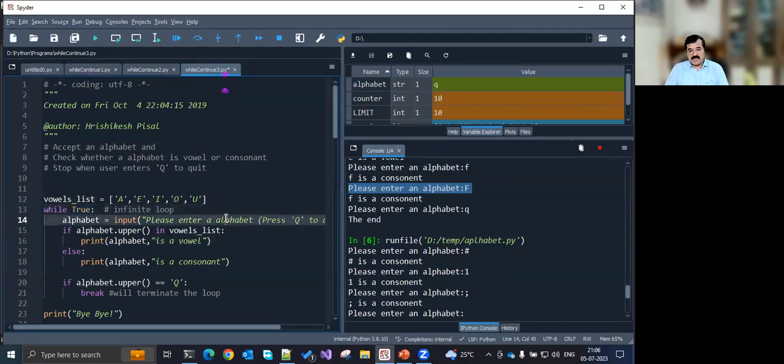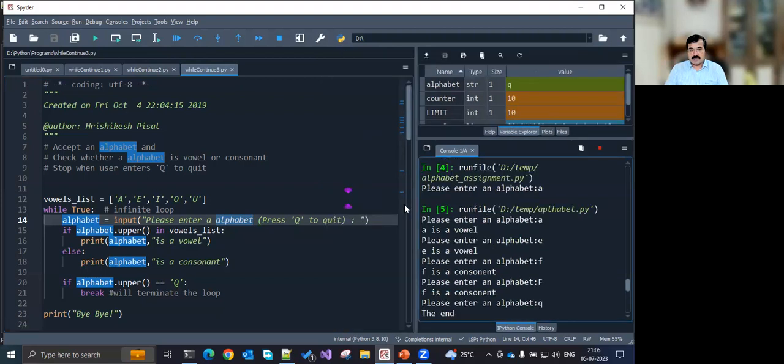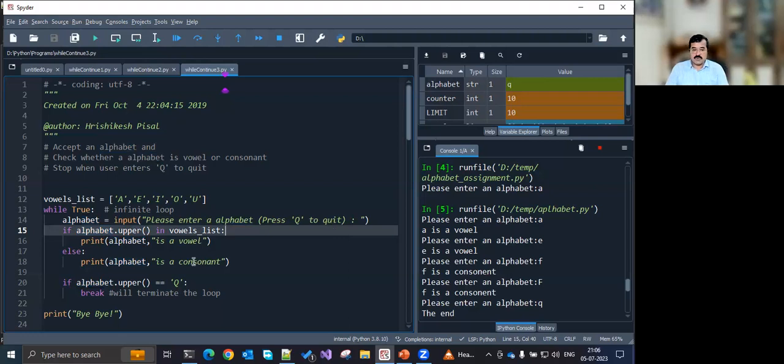I ask user to enter alphabet and then I also tell the user, आपका जो solution था उसमें user को क्या कोई सपने में आके बताएगा Q करने पर exit करना है? How will the user know that he is supposed to enter Q? Otherwise for lifelong he will keep on entering alphabets और जब तक alphabet enter करते रहेगा पता ही नहीं चलेगा जिंदगी में कब इसे terminate करना है. So you need to tell the user. So I say please enter alphabet, press Q to quit. So we are telling the user if you don't want to do this anymore, please press Q to quit.